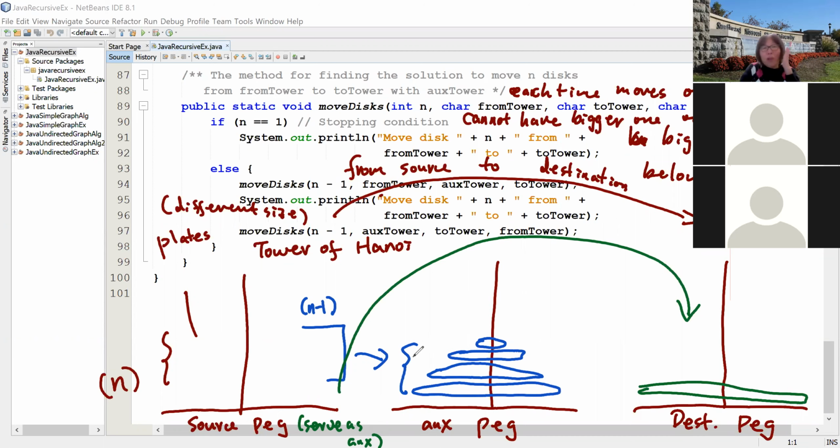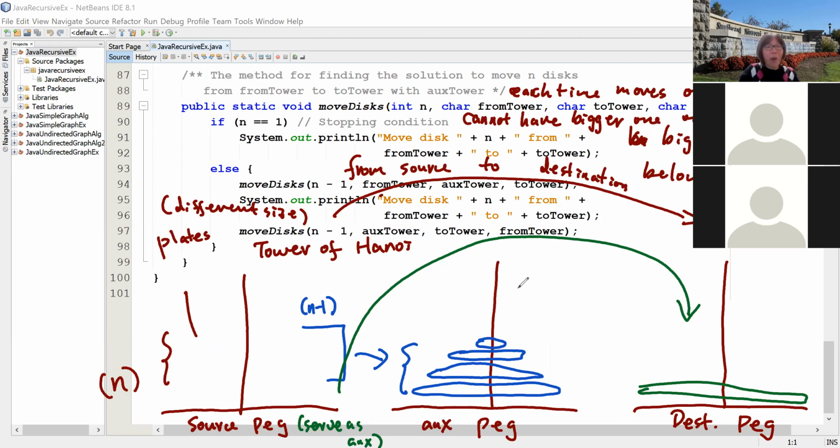So the thinking logic is you assume the top n-1 is already moved from the source to the auxiliary. Then at the source, you only have the largest one, that single one, so you can just have one step to move it to the destination. Now the question changed.